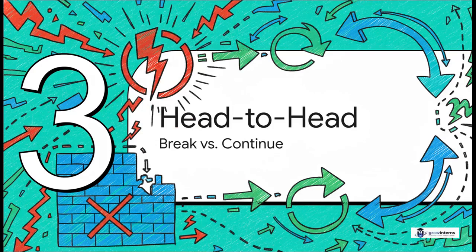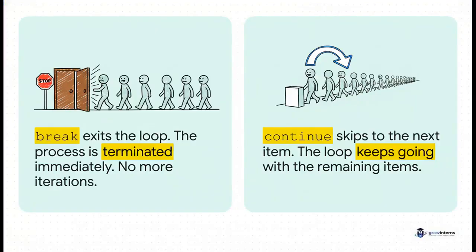Okay, this is the main event. Let's put these two side by side, because this is where it all really clicks into place. Understanding the difference here is everything when it comes to using them the right way. So here's the bottom line. Break is the lights on, party's over, everybody go home command. The whole loop is done, finished, kaput. Continue, on the other hand, just says I'm done with this one item, and it sends you right back to the top of the loop for the next. So break ends the whole party. Continue just skips to the next song.